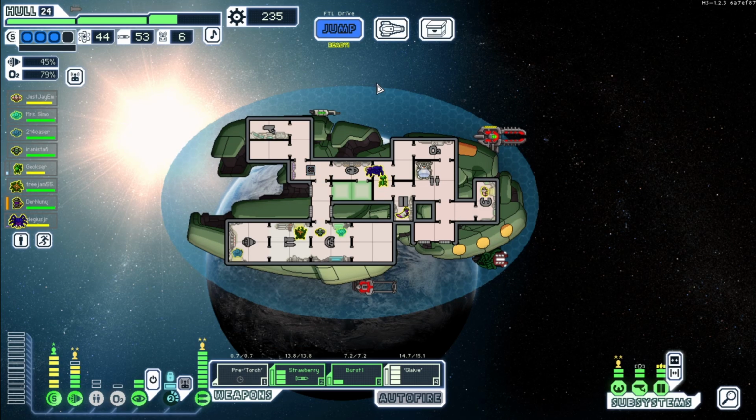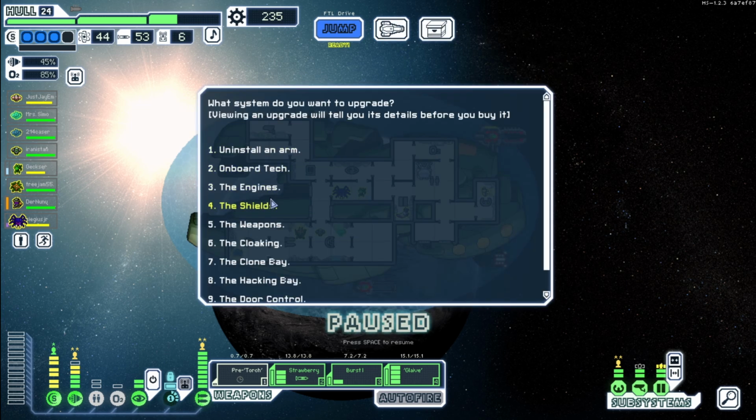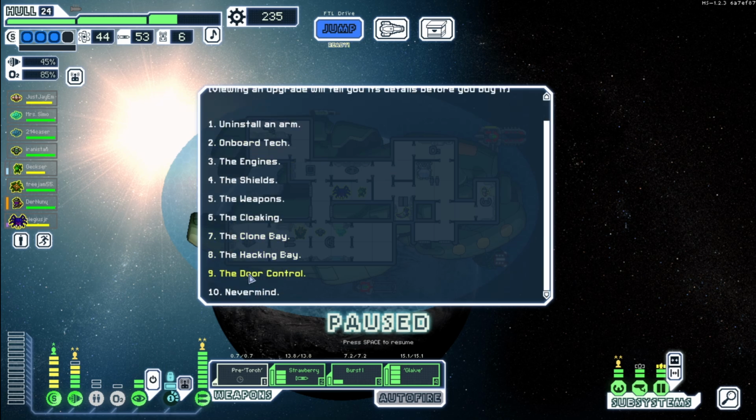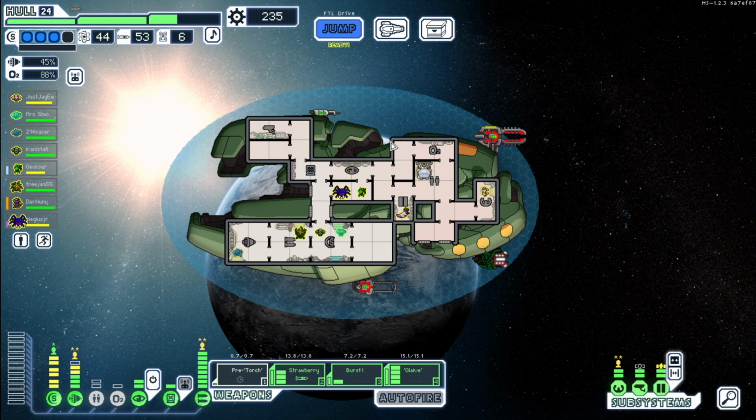Okay, you're gonna go to the base. We have 235 scrap. What do we upgrade? We could upgrade cloak. Would it cost us anything? 1 drone part, not that bad. We want cloak and we don't need hacking. We're just hacking piloting all the time so that our shots can land. 1 power is good enough. I think we want cloak.